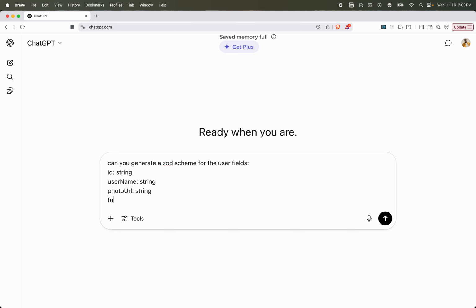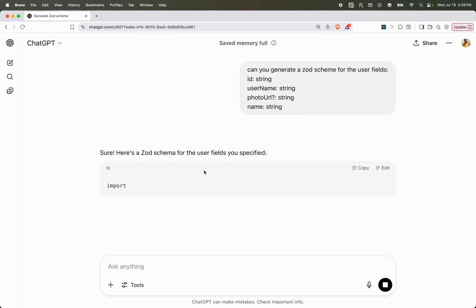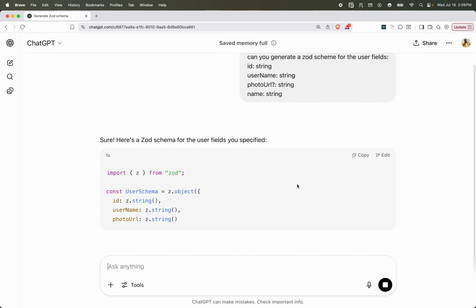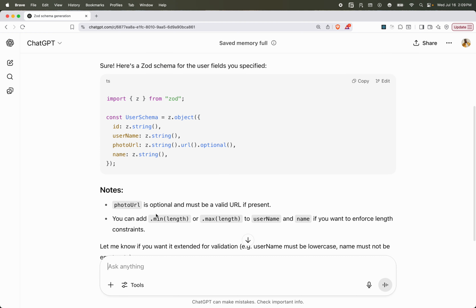And then the full name, let's say name, also a string. The photo URL is essentially not required. I think the AI is smart enough to understand that, so I'm going to send that and it's going to go ahead and get that for me. I think that's great.